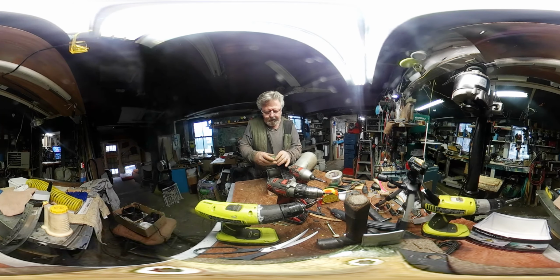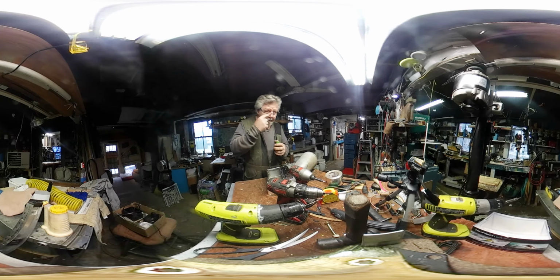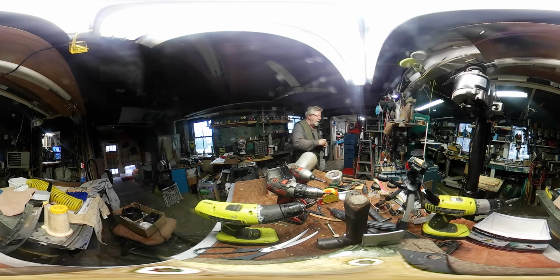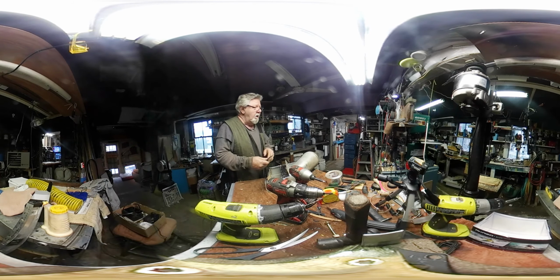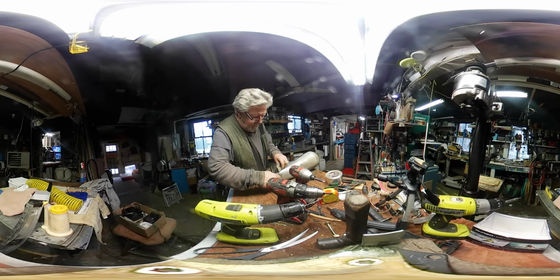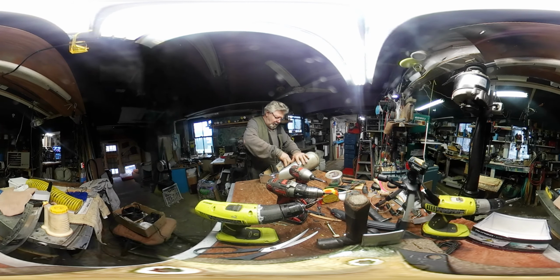But I just tried doing two things with it, and it didn't stick to either one. One of them was a little nose piece that plopped off, and I had a couple extras. So I tried to put that on there, didn't work. Then I tried a piece in there on it, didn't work. So I don't know what seems to be the problem here.